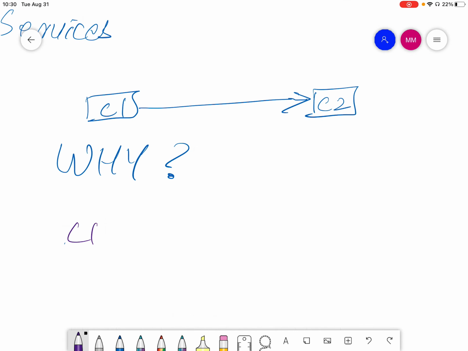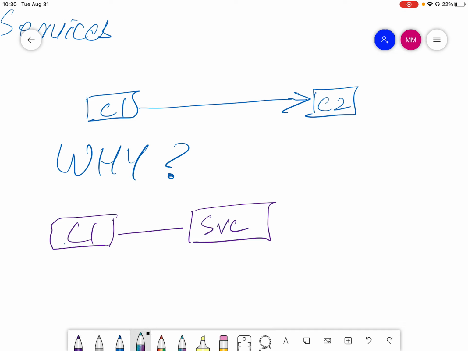And if I introduce an intermediate party called a service, which I'm abbreviating as SVC, and this service reaches out to C2, then the benefit I have is that if the controller of the cluster decides that they want to run more copies of C2, that change is not really visible to me, right?